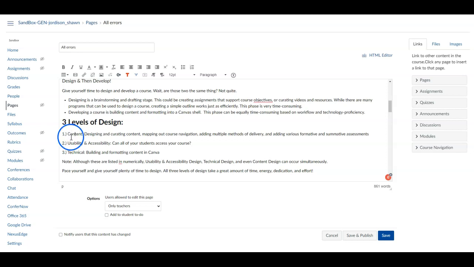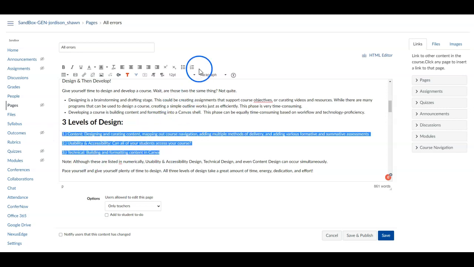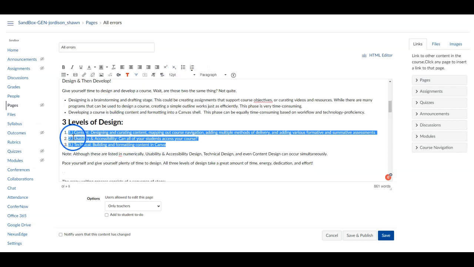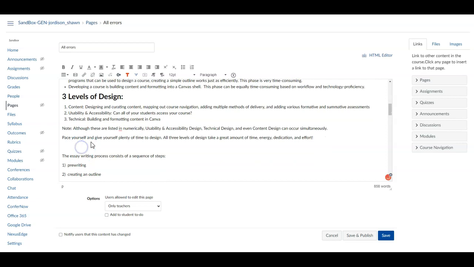Now from here we have a built-in list, and if you're not used to doing this, these list items might look correct. They are numbers, they clearly are meant to be in a list, but here's the deal. It's not actually a list within the structure of the HTML. So we need to select all of our text and then select numbered list. And it puts in an actual list, in which we must come in here and actually remove these extra numbers. And we can keep going.